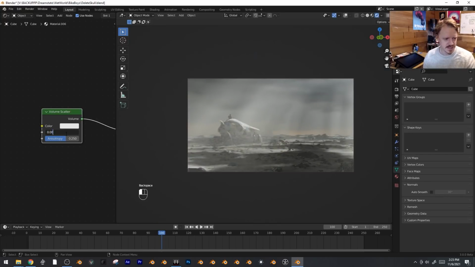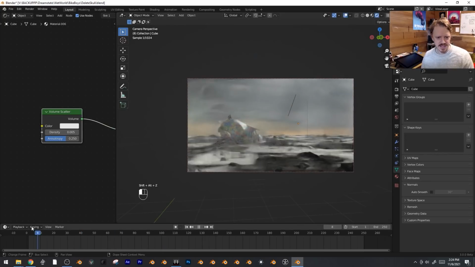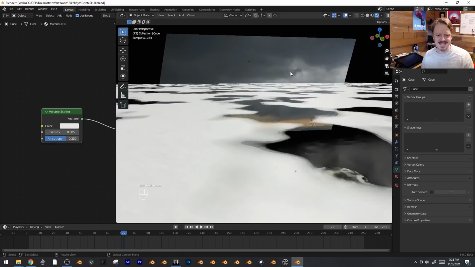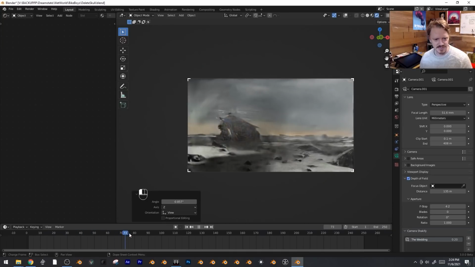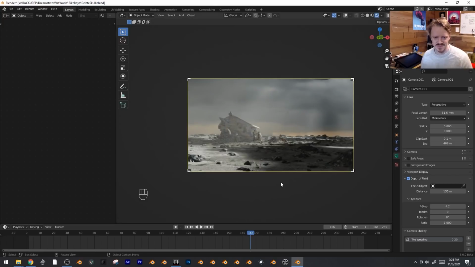And that, in conjunction with the haze, which again maybe is still a little bit too intense. Here, let's try 0.05, and yeah, that feels pretty good. And if we scrub through, you can see now the clouds and the light rays and everything work together, and it just feels very, very dynamic.